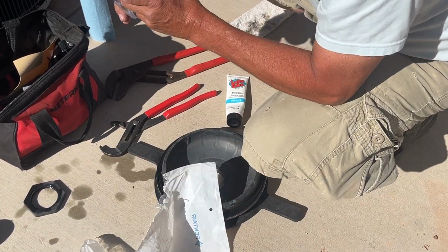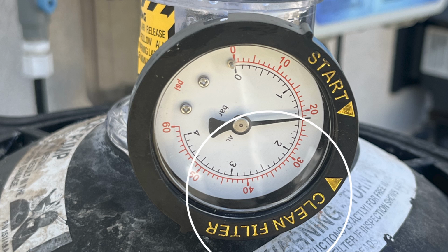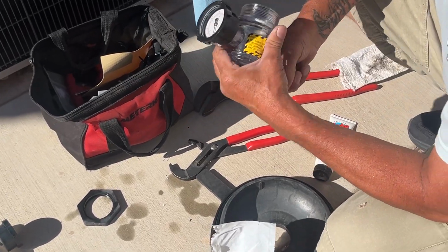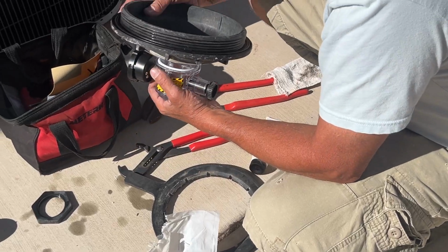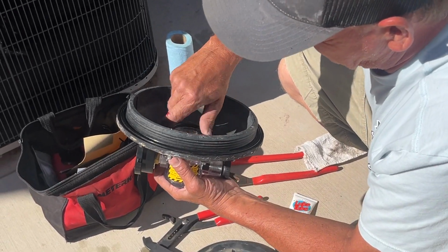He's adjusting the numbers so the word start points to the number 20 and the words clean filter point to the number 30. He then loosened the small black knob on the other end so it would be open when he reinstalled it. That small black knob will get tightened back up later. You'll then put all the pieces back together how they were when you took it apart.